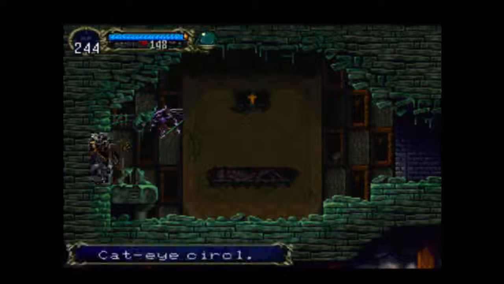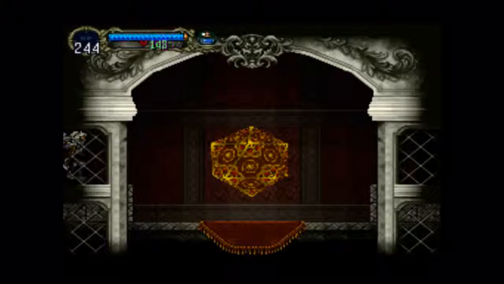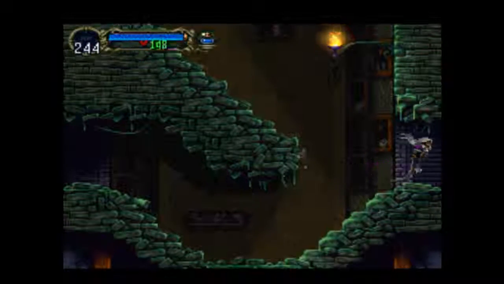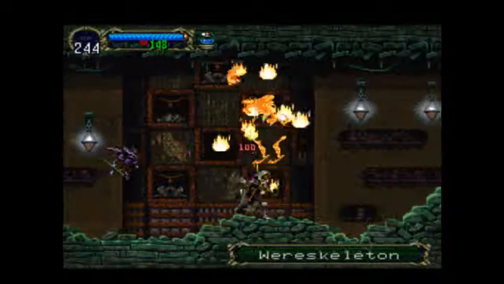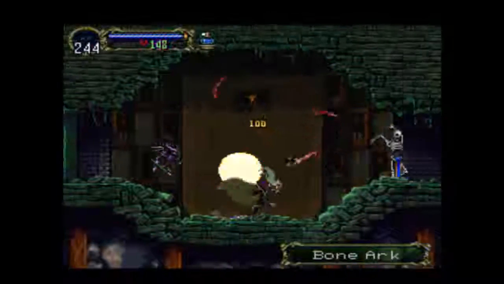I had no idea that was there. That's the cat eye circlets. I know what that does for effect, but I forgot that was there entirely, actually. What the cat eye circlet does is there's one enemy in this area, I forget what it's called. We'll see it eventually, though. That upon defeat, I believe, turns into a cat, and if you let it touch you when it's a cat, you get healed for a shitload.